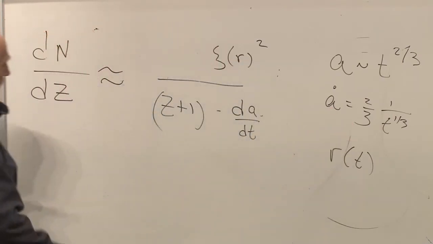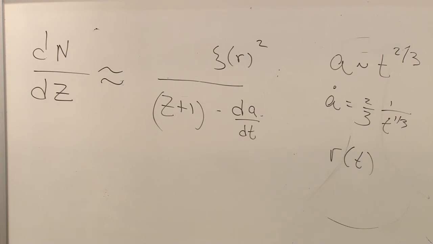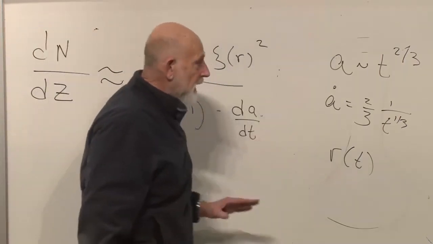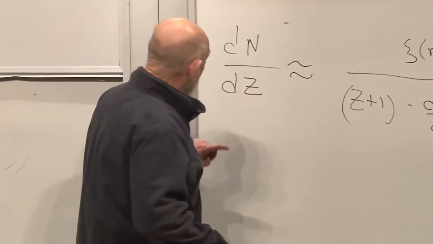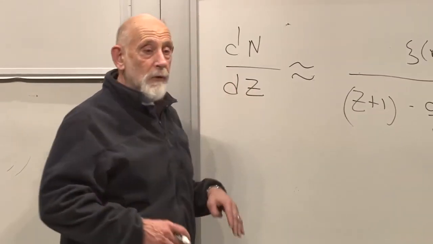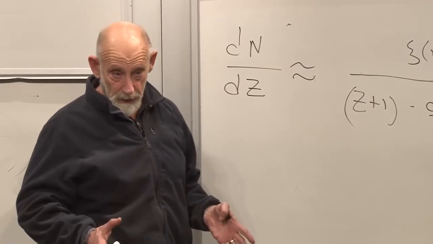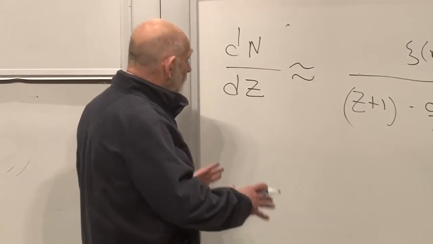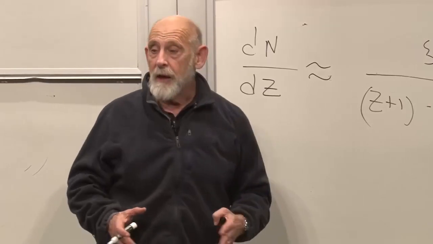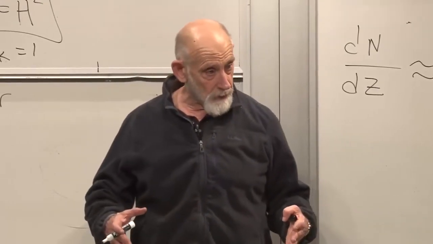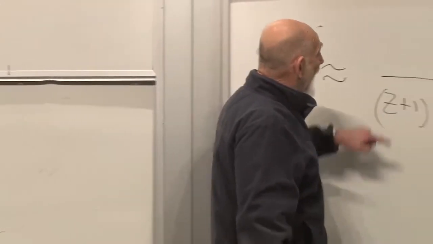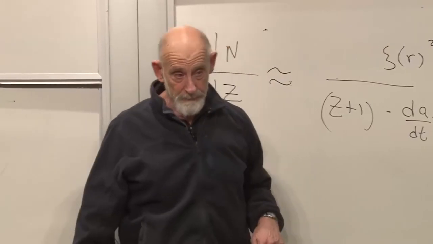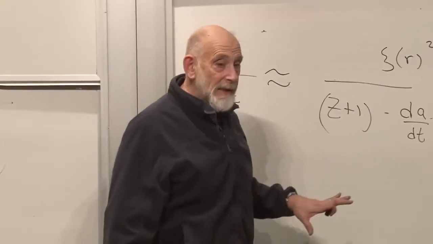In other words, the point is, with a little bit of labor, you can take a model, which means an A and a k, and convert it into a statement of how many galaxies you see per unit redshift, together with the other piece of information, which was the relationship between redshift and luminosity. Those two bits of information together can give you a complete history of the expansion of the universe. That's enough to give you a complete description of the expansion of the universe and to tell you what C of R is.